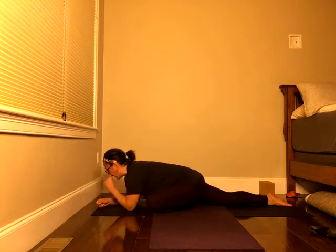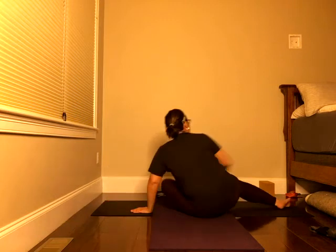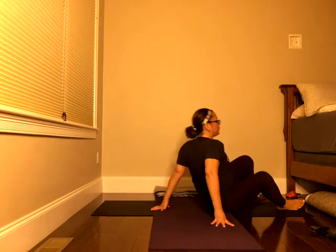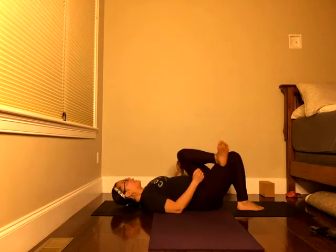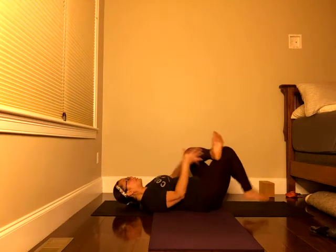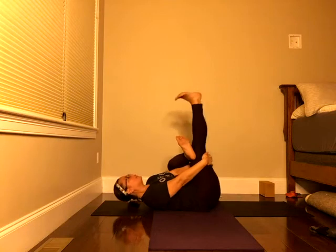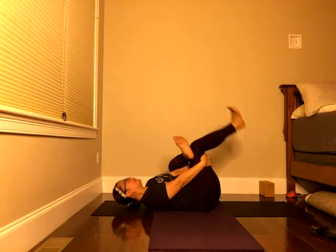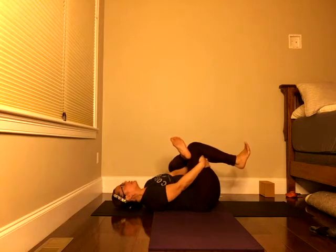And then again, option to come onto your backs if you need to, if it feels better for your knees. I'll show you that one more time. Figure 4, left ankle over your right knee. Hands clasped behind your right thigh. Right foot can come up towards the ceiling, or you bend through your right knee and draw your right knee in towards your chest.